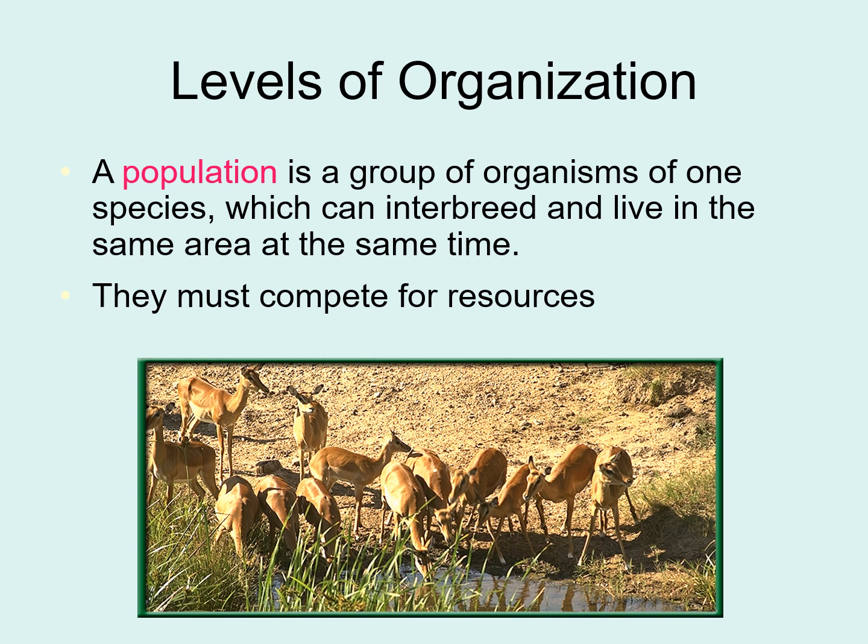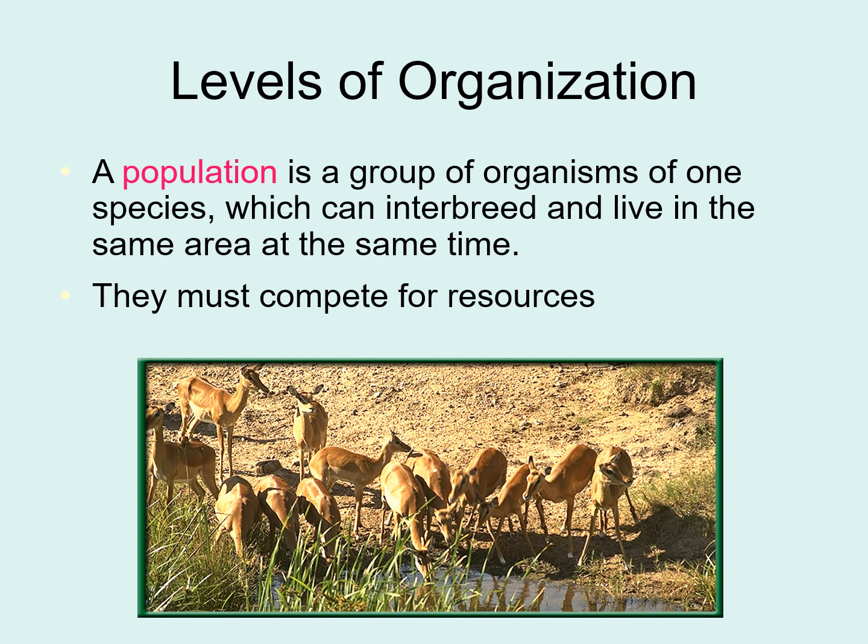But when you have a lot of them all together in one group, that is what we call a population. So a population would be all the zebras that live in this area, or all the gazelles that live in this area, or whatever kind of fish is in that water. When you look at a population, you're looking at just one type of species. So your school would be a population of humans, and you could divide it into populations based on the classroom. All the students in one classroom would be one population, and students in another classroom would be another population.